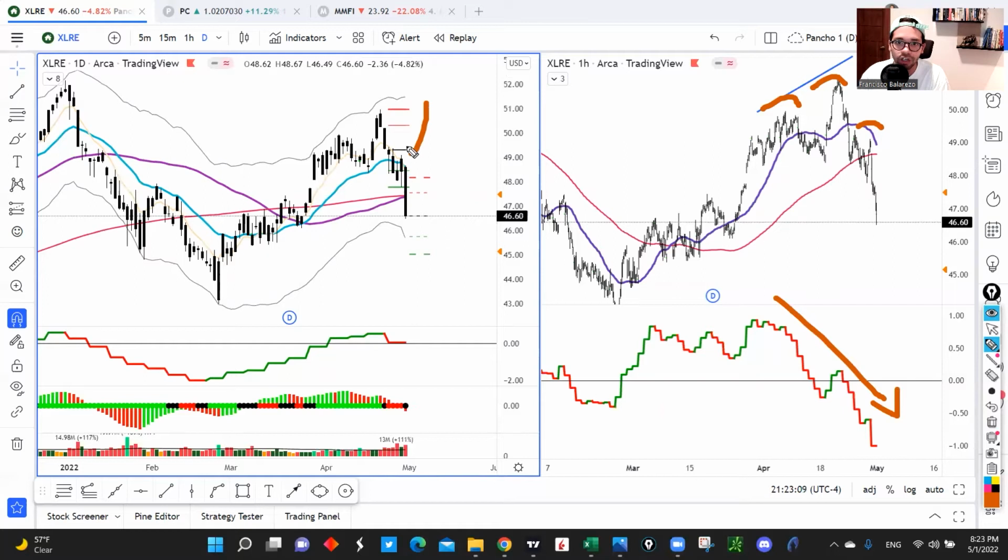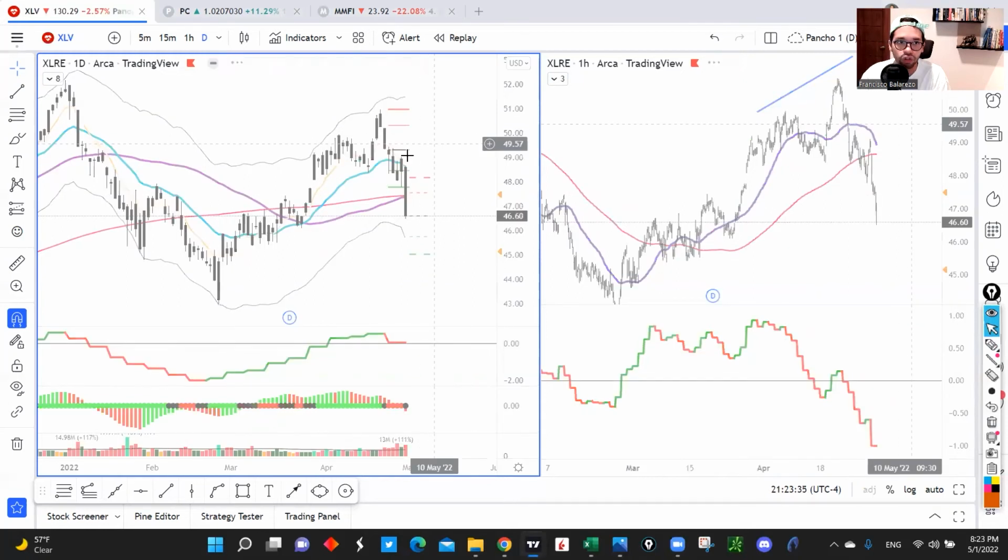We had that rejection at that 21 exponential moving average. We have the squeeze, and now we had a pretty strong move to the downside. And I don't see any reasons to buy this. If anything, if we get a move into that 200 and that 50, which happens to be the quant pivot levels, I think there's the chance that this will probably get rejected somewhere around this area right here, and will continue its path lower with that squeeze setting up to fire short.